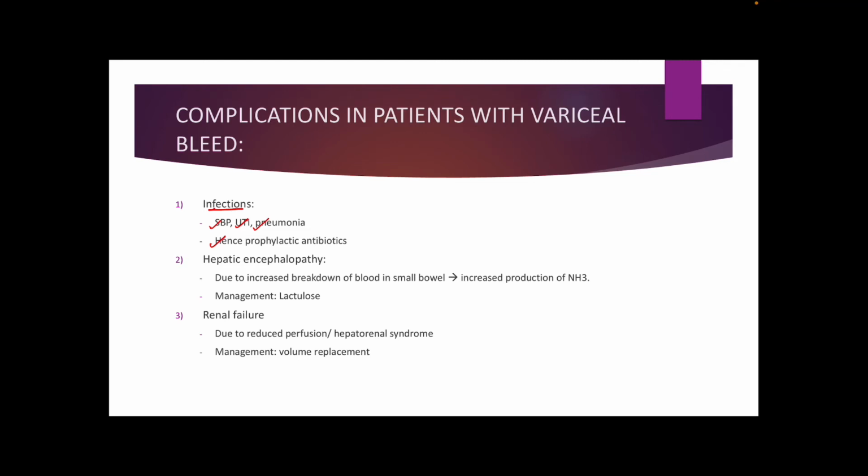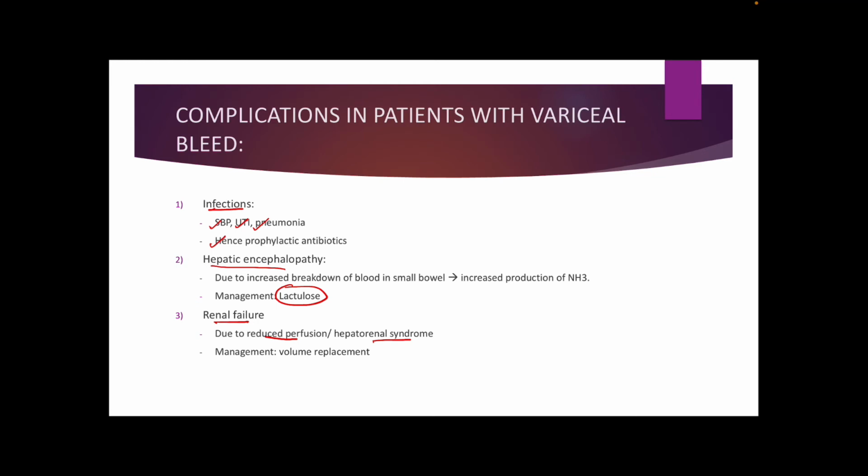The second complication is hepatic encephalopathy. So that is because of increased breakdown of the blood in the small intestine, leading to increased production and absorption of ammonia. This can be managed with lactulose. And the third complication is renal failure. Renal failure can occur either because of reduced perfusion to the kidney, leading to pre-renal AKI, or it can be due to the hepatorenal syndrome.